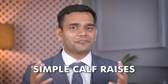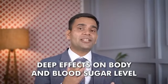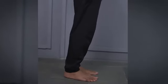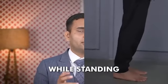This exercise is actually very simple — you just have to raise your calves. These are simple calf raises. This simple exercise has very deep effects on our body, especially on blood sugar levels. To perform this exercise, you raise your calf and then go back down. You have to do this for about one to two minutes.